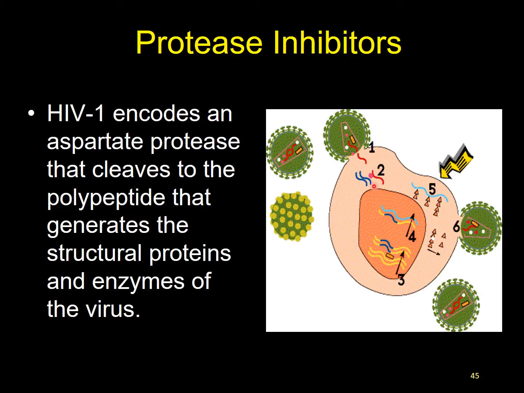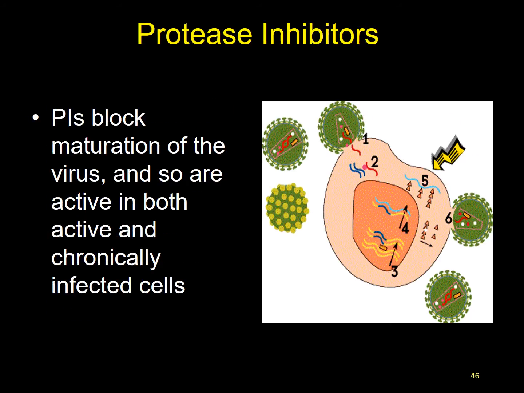So after this has already happened and after the HIV DNA is in the patient's genome, then remember that the virus uses the patient's cells' mechanisms of replication to synthesize new HIV. Protease inhibitors interfere with HIV protein synthesis. So now we had a drug that could block the maturation of the virus and interfere with the ability of the T cell to make new viruses that can be spread to other cells. So this was like the other end, and everybody was so excited when protease inhibitors came out.